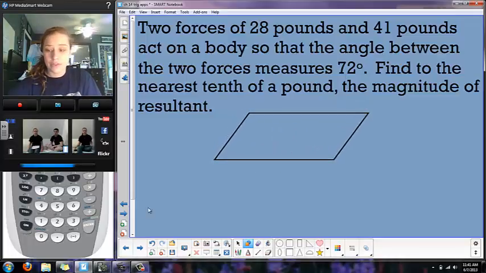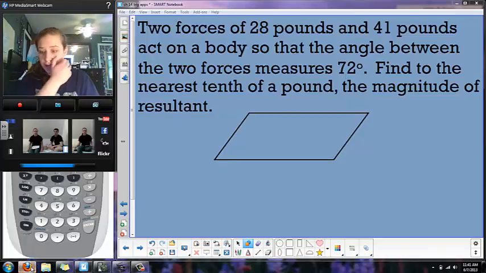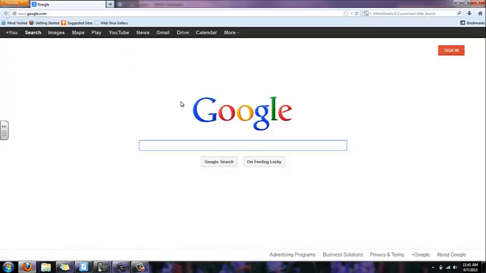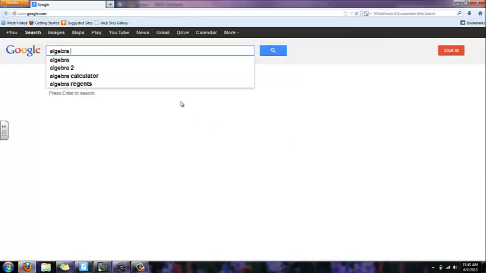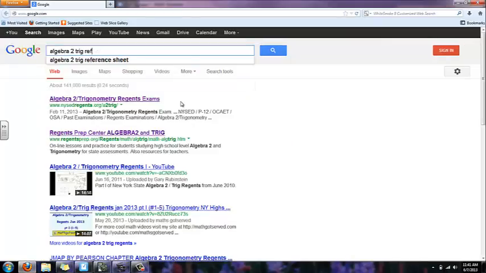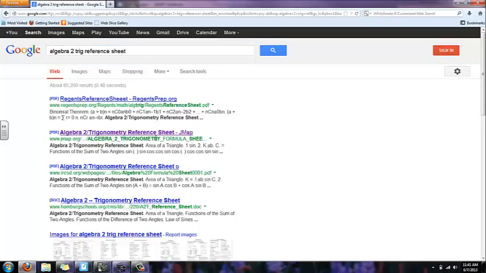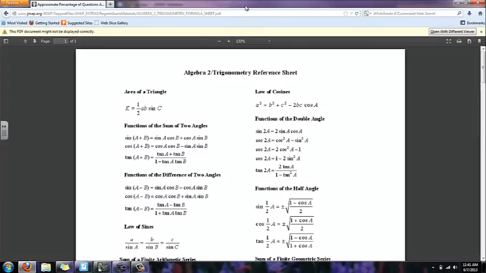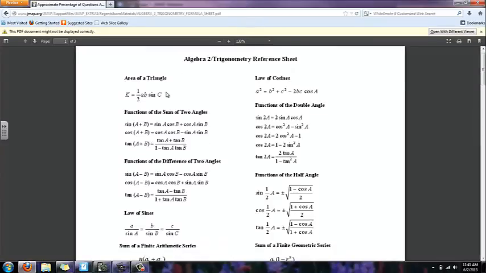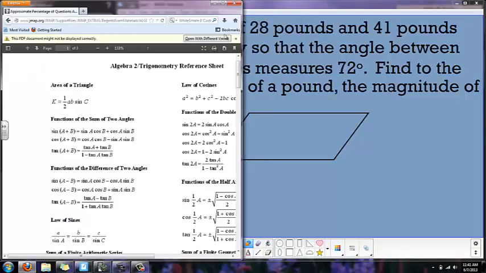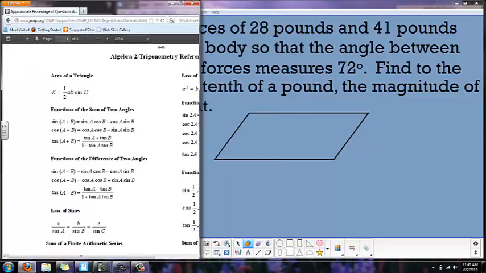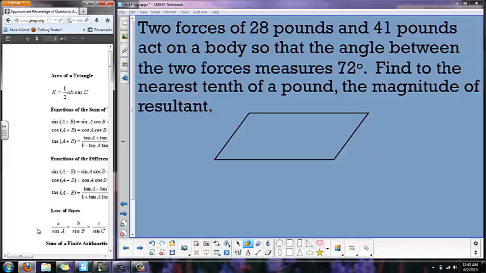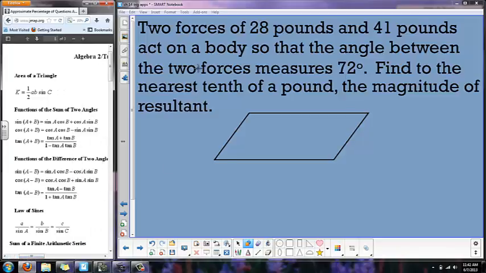Now, the good part about this part of the chapter is that you don't have to deal with any new information. Actually, all the equations that you're going to deal with for forces and vectors, you're still using the exact same equations as before. You're still dealing with area of a triangle, law of cosines, and law of sines. So that stuff didn't change at all. You're still only going to be using those equations. It's just that you're dealing with them in a parallelogram instead of a triangle.